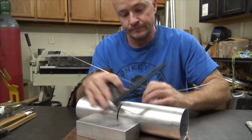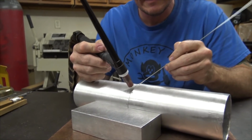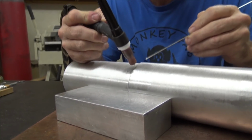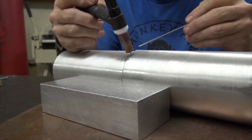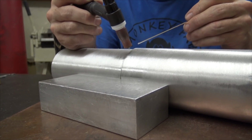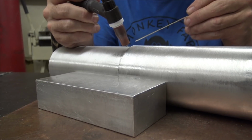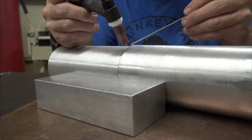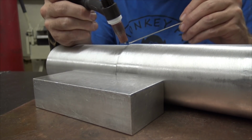And we're going to get going, same thing as I did for the tack. Usually once you've got a few tacks on it and you've got heat in the middle, this will happen a lot faster, but I'll just kind of gas it up for a second and then start walking the pedal down until I see it get kind of shiny on either side, the puddle starting to form, and then I'll dip it and hang out there for a second and wait for that puddle to sink down.